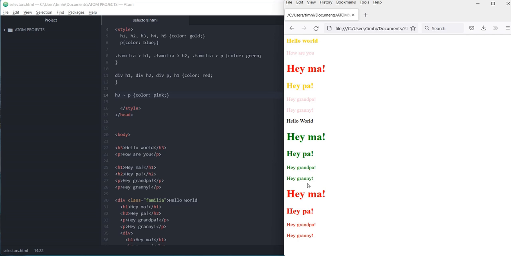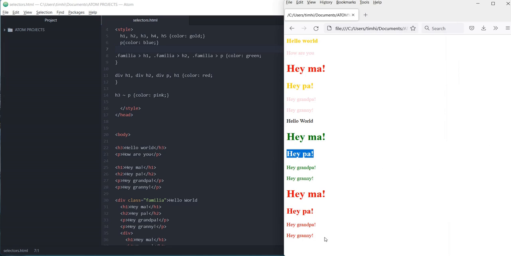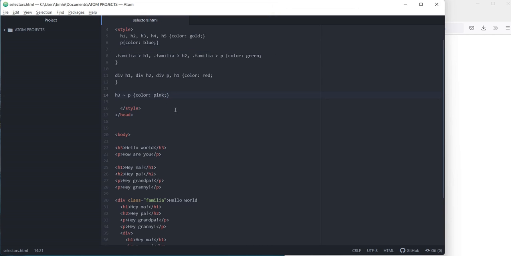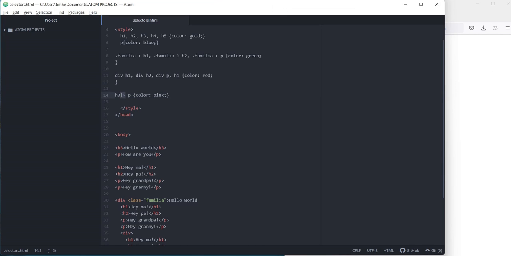Except the ones that are within the div containers, because they have a lot of code already that's saying, hey, this has to be green, this has to be red, and nothing can override it, even if it comes after it, just by virtue of it being within a div container. So let's see, what else do we want to talk about? I personally don't use this code very much because it's kind of tricky.